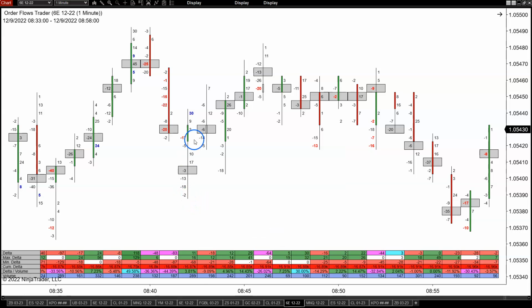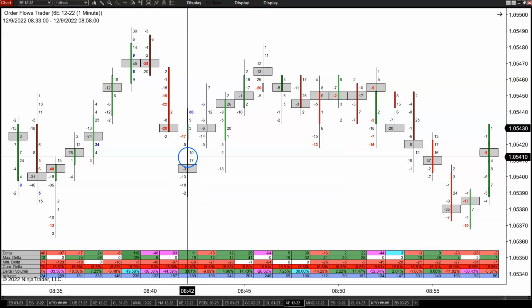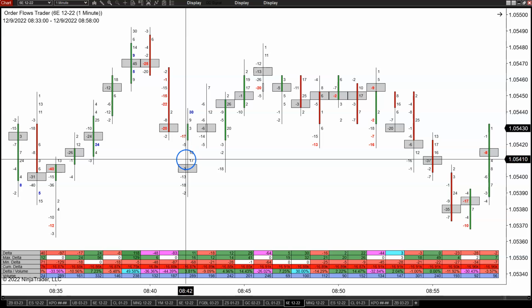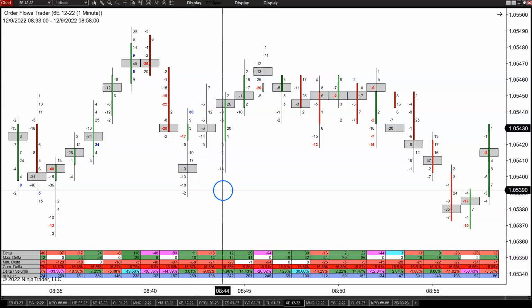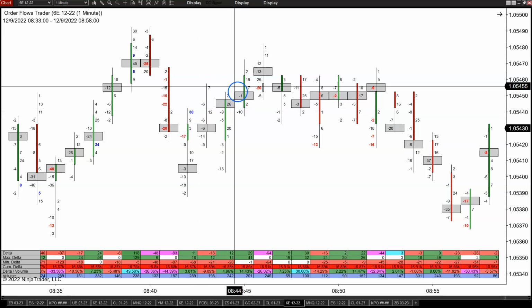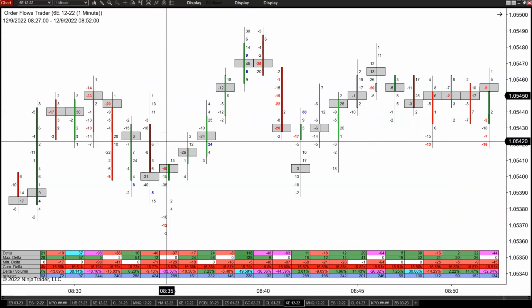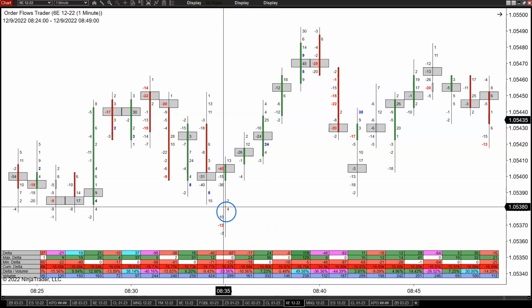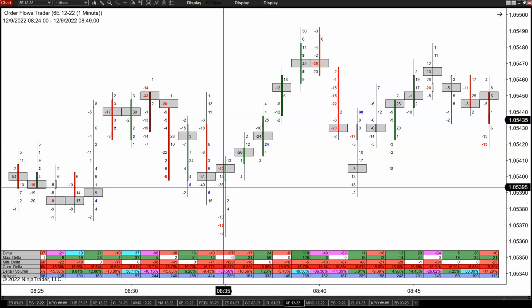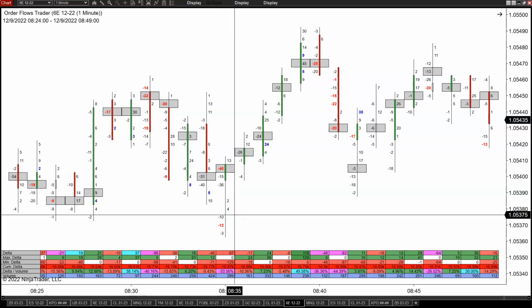You can see here you get a nice clean picture. In my opinion, it gives you a better idea of where absorption is appearing than the diagonal delta chart. And this is Euro currency, but on thinner markets that don't trade a lot of volume, relative to, say, the E-minis, it's kind of nuanced. You have to spend a lot of time understanding what heavier delta is going to look like in a bar to get a good idea.